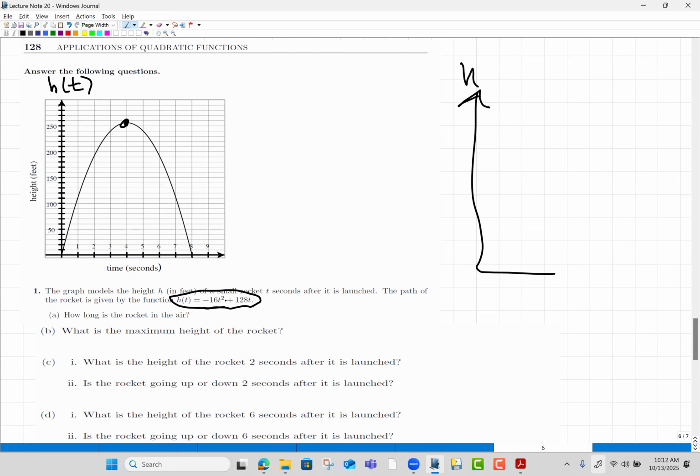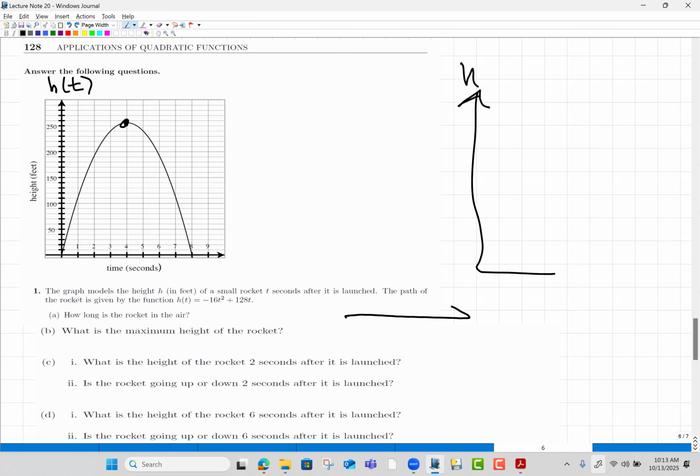Now, I know that this kind of looks like the trajectory of a ball if you threw it, but one thing you need to understand very clearly is all this says is height. It has nothing to do with any kind of horizontal motion. So if I threw a ball straight up and straight back down, or I threw it this way, it doesn't matter. This has nothing to do with horizontal motion, right?